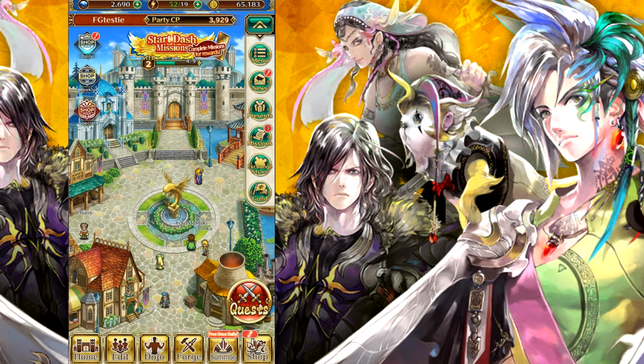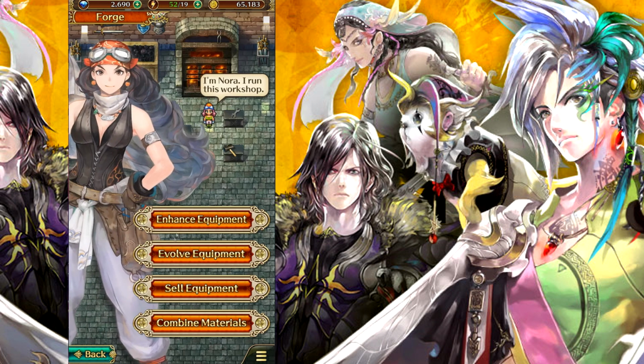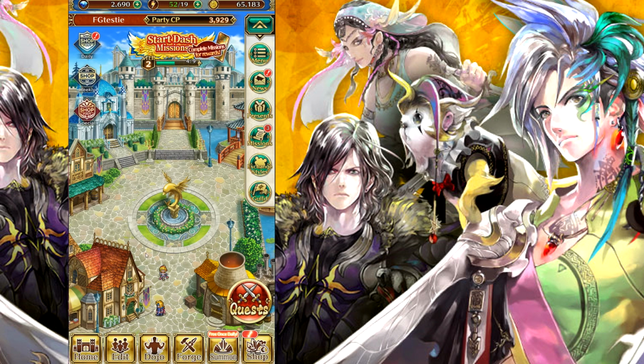In addition to everything I showed you over there in combat, leveling up your characters, equipment, styles, inheriting abilities, you have a forge system where you can create and enhance equipment over here, evolve equipment, enhance equipment, combine materials. Hello, nice to meet you, Nora. And that's pretty much all I've seen thus far.